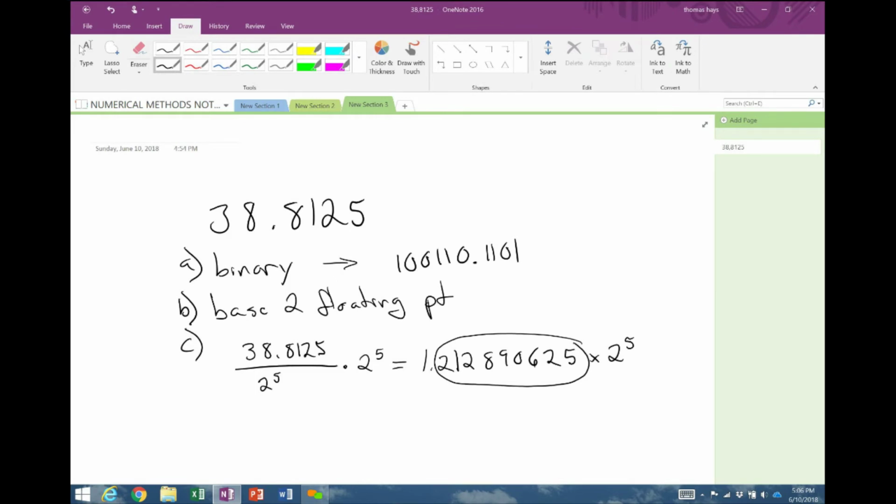Are we greater than 0.5? No. Are we greater than 0.25? No, we are not. Are we greater than 0.125? Yes, we are. So we can take that number, 0.212, subtract out 0.125. We're left with that value. So you keep on stepping down. Are we bigger than 0.0625? Yep.